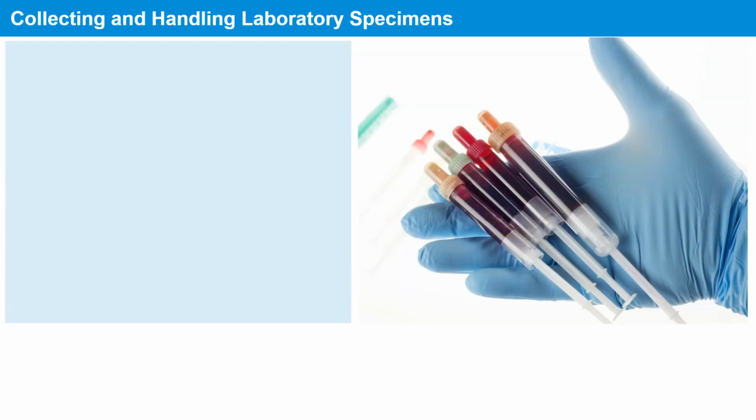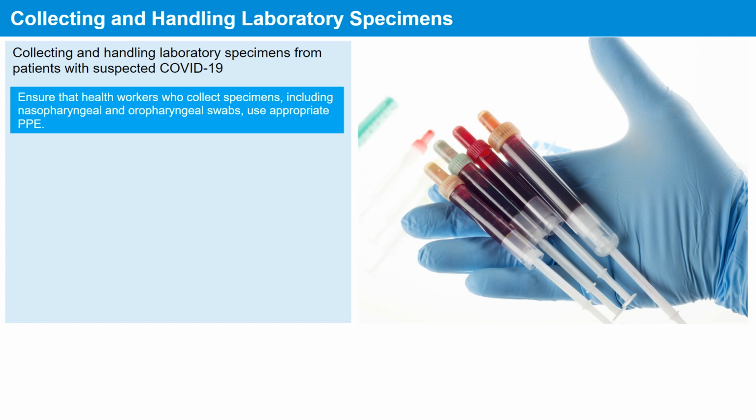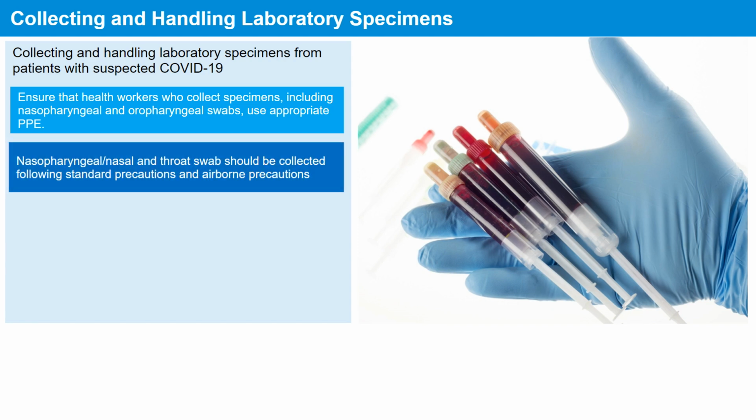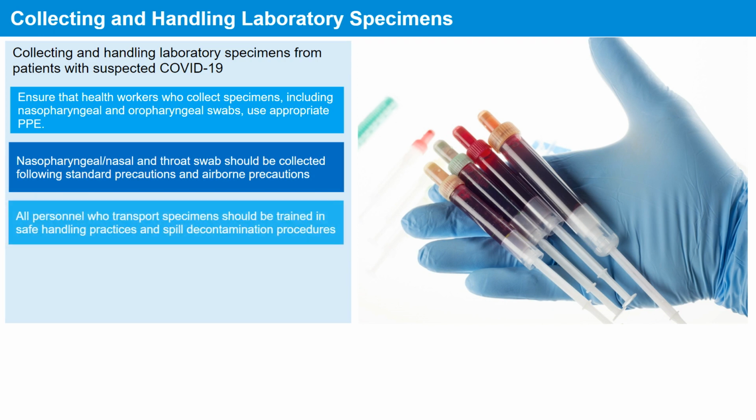There are certain precautions that must be followed for collecting and handling laboratory specimens from patients with suspected COVID-19. Ensure that health workers who collect specimens, including nasopharyngeal and oropharyngeal swabs, use appropriate PPE. Nasopharyngeal or nasal and throat swabs should be collected following standard precautions and airborne precautions. All personnel who transport specimens should be trained in safe handling practices and spill decontamination procedures.